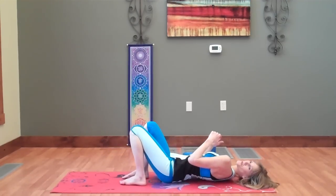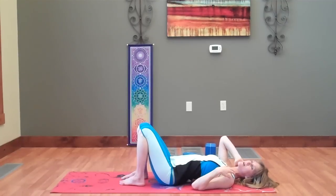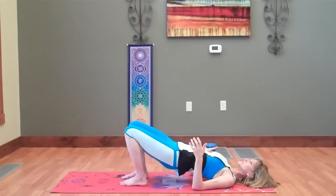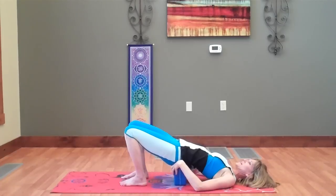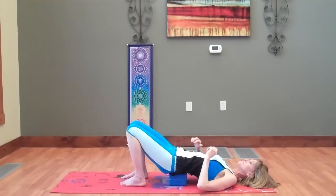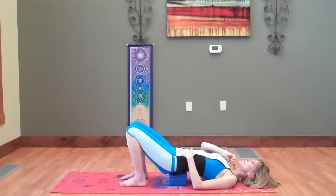You're going to get your shoulder blades underneath you. Make sure this is a shoulder stand and not a cervical spine stand. We're going to start with a supported shoulder stand and work our way up in this pose. So you're going to lift the hips — take your block, sky blue, that's the color of Vishuddha, or throat chakra. You can have this on any level. I recommend starting at the short level and then working your way up. We're going to stimulate this area — the thyroid area — in our shoulder stand.